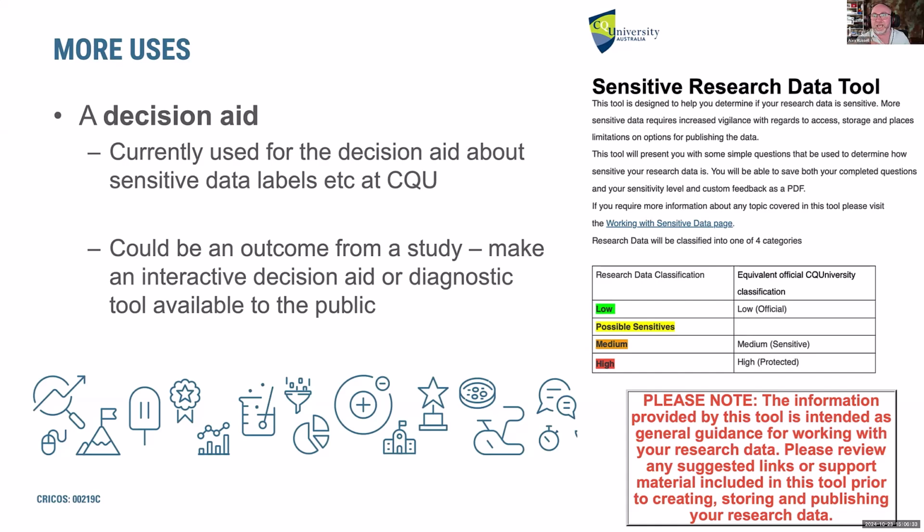We don't really care what people's answers are. The purpose is to give them the information at the end saying, this is the label that you should use. So it's not so much about data collection, it's using the data that people are giving you to give them information. So that's a really nice example of how it can be used. And this is, I think, something that a lot of people would like to get out there a little bit more. Could be a really useful tool for students, for example.